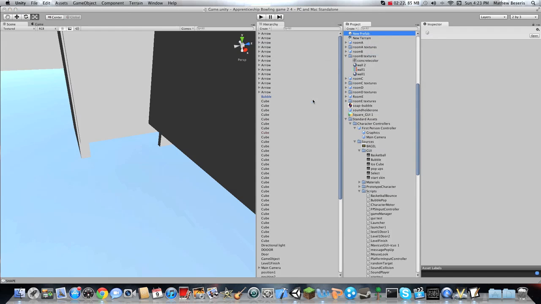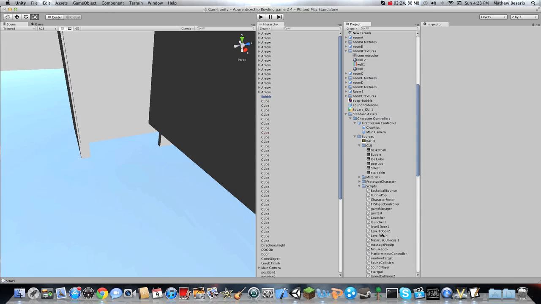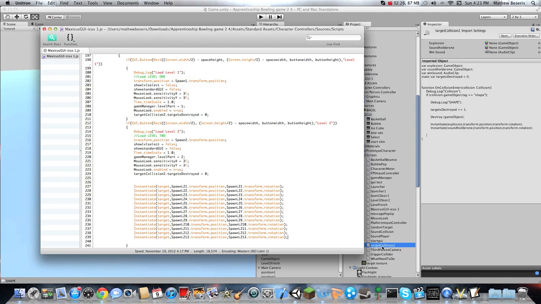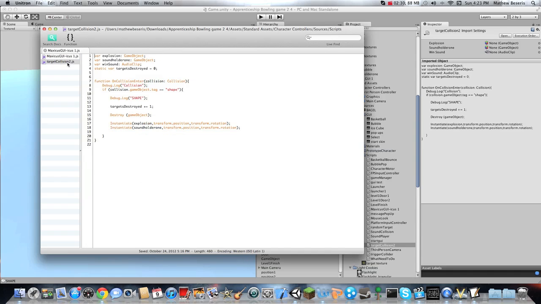So the script I have for it is target collision 2. Basically what this does, it takes the function on collision enter, which means whenever the target collides with something, then it will run this if code if this is true.